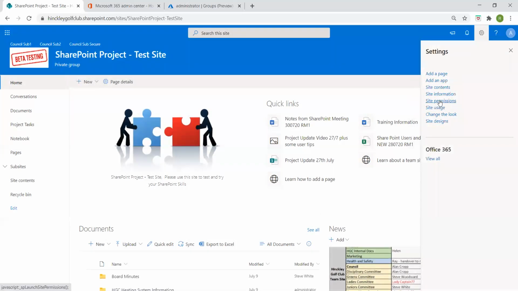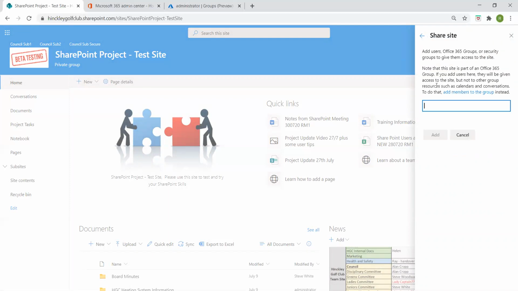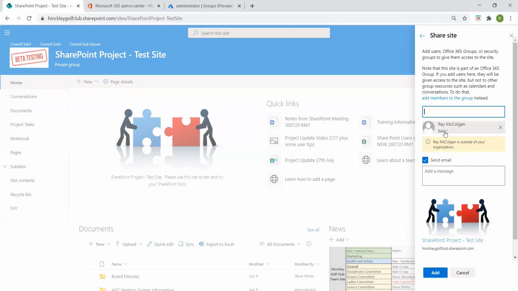So we have to end that one. So go back again. Invite people. This time we're going to select share site only. Now if I try Ray, he's there. As soon as I do that, it's giving me the default of edit. So let's say I only want it to be read. So I'll put myself in read. We can send a message. Hi Ray, welcome to the test site.